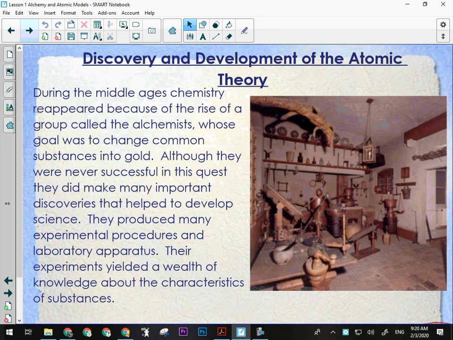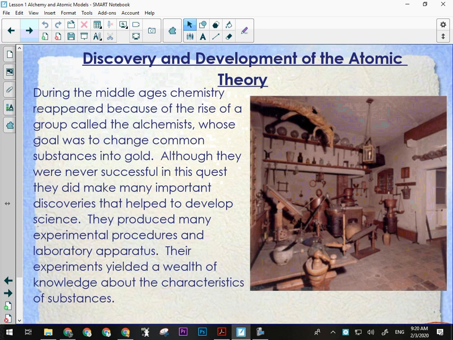And they were trying to do things in order to get rich. They were trying to manipulate matter and turn it into other things. We now know that most of what they were trying to do is impossible. But they didn't know that because they didn't have the understanding of matter that we have. So one of the big things alchemists were trying to do was to turn cheap substances into gold. So, like, take a pile of lead and turn it into gold. Now, we know that's impossible. We now know that. But they didn't know that.